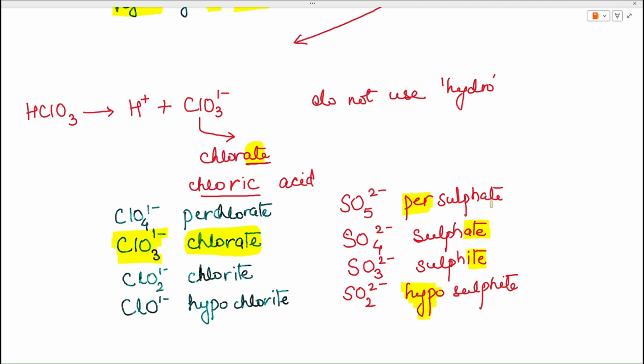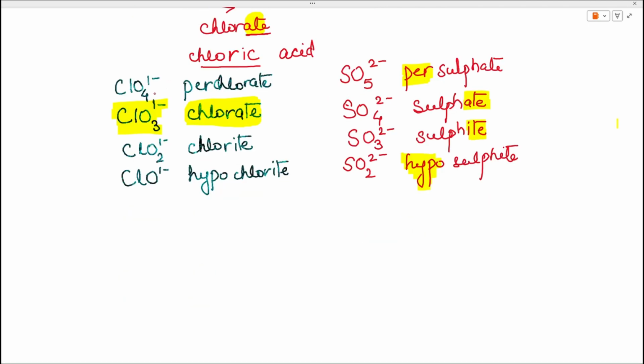It's very easy to just remember the formulas for the other polyatomic ions once you know the formulas for the ates. So chlorate, nitrate, phosphate, any one of them, you should be able to get the formulas for the other polyatomic ions. Now, this is going to be helpful because then you don't need to learn a lot of polyatomic ions in order to name the acids.